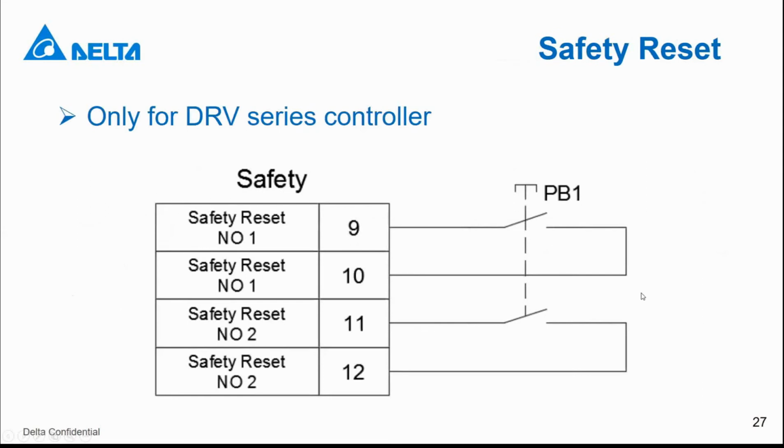And the next one is only for the DRV series. For the DRV series, we have a safety reset button. This reset button also has 2 channels, and you can connect the button like this. This is for when errors happen or the safety has been triggered, and you resume it, then you need to reset the state of the robot safety with this button. So this is what these buttons do.